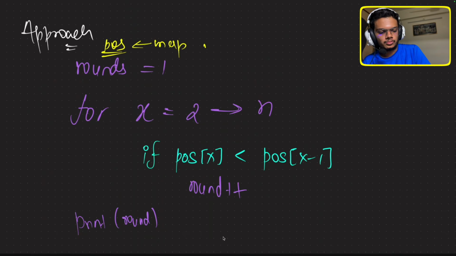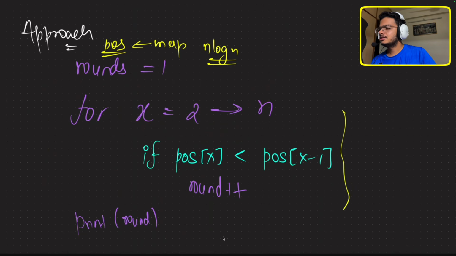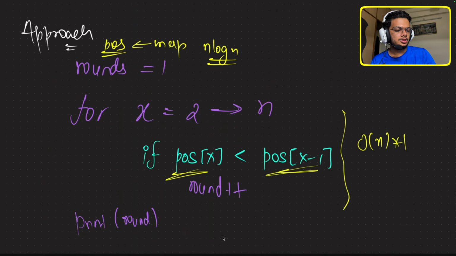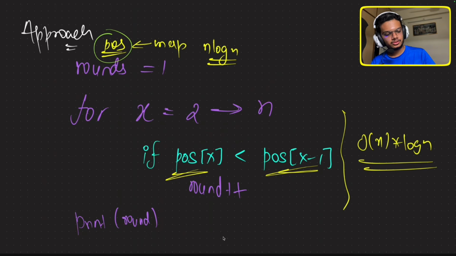So this will consume what? N log n for all the n elements, n insertions. A single insertion costs log n in a map. And then again here, you are going through all the n elements, order of n elements, and each one of them you are comparing, right? So again, these things are going to consume log n time. So again into log n. So overall time complexity here you can see n log n. Fine. Space complexity, you are storing n indices, so space complexity will be order of n again.